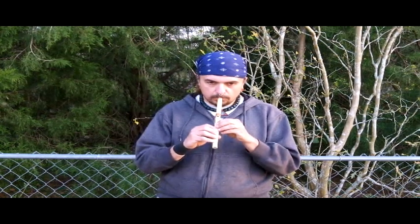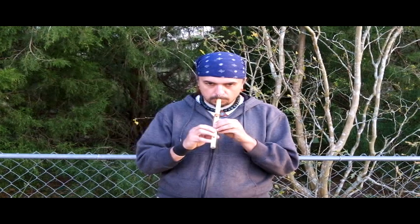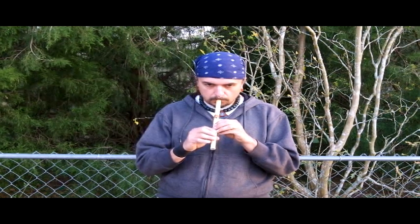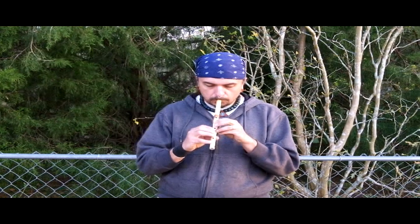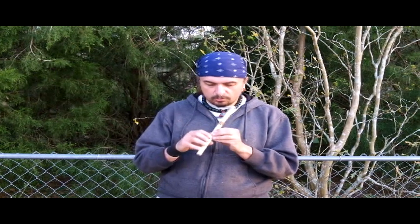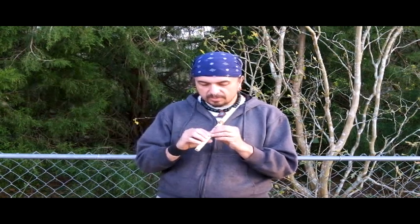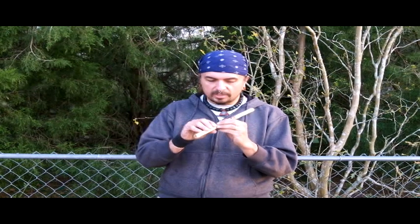Just a real quick little play here for you. One thing that would help you out: when you take your fingers off the holes, as you can see mine kind of hovering above them — because it's a smaller flute and the holes are closer together, your fingers may not be accustomed to it at first. When they do become accustomed, you'll probably do the same thing I do: just have your fingers hovering above those holes, not too far off, just enough that you can make a quick trip back down to cover a hole when you need to.